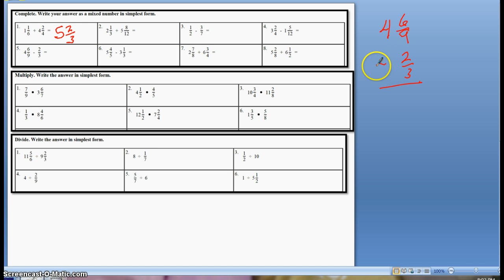The first thing I would do with this problem is ask myself if this fraction is larger than this fraction. Because if it is larger, then I can go ahead and just say 4 take away nothing is 4. But if it's not, I may take one of my wholes and convert it into 9/9 and add it to my 6/9. Now, eyeballing this, I know that generally speaking 6/9 is equivalent to 2/3. So I can go ahead and just simply say 4 take away nothing is 4.